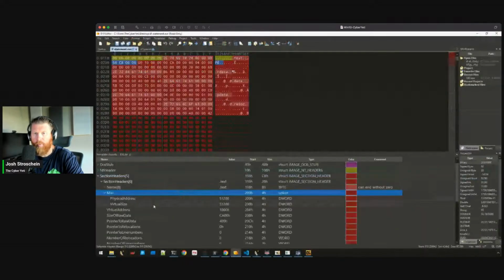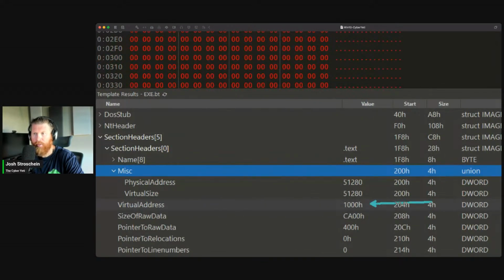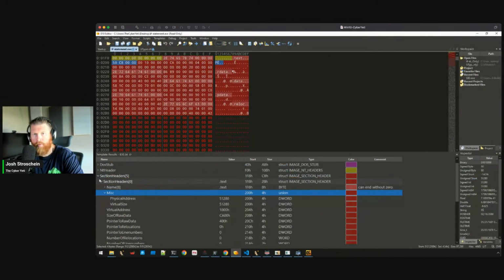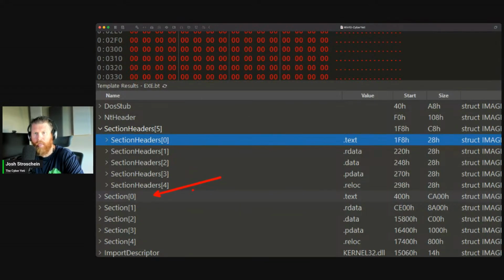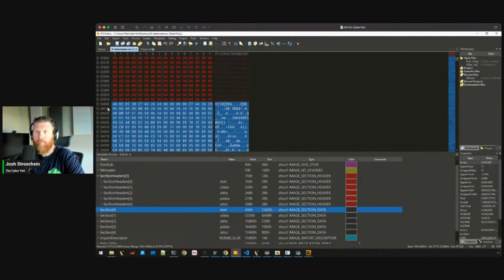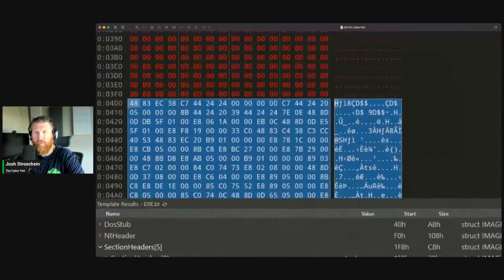So as an example, we have the .text section. Its virtual address is 1000 hex. So that means that in memory, from the image base, it'll be at 1000 hex. The virtual size will be 51280. Okay, great. But the pointer to raw and the size of raw, these are the attributes on disk. That means that on disk, I'm going to find this section at an offset of 400 hex. Right, and that's true. Let's close that. Here are all the different sections. So a shortcut to navigate to them is just to select one. Probably was already there. And here we are. We're at an offset of 400 hex.